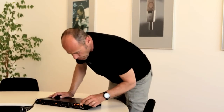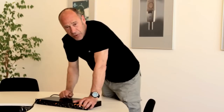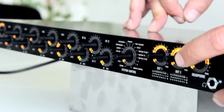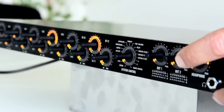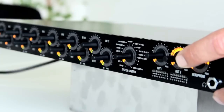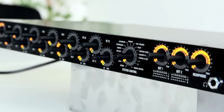Next, I would like to show you the headphone out. With so many ins and outs, it was really a must to do something special here. It works the following way. You push that headphone out button and then adjust here what you want to listen to. Any of the inputs are possible, but of course also any of the total outputs are possible. That will be remembered and stored for future use until you change your settings.